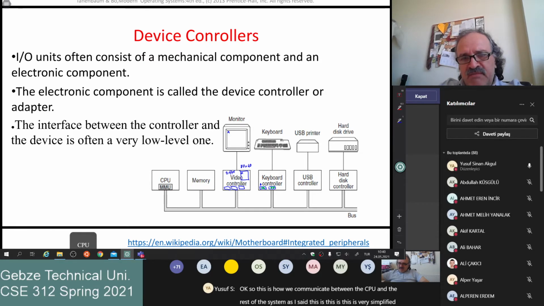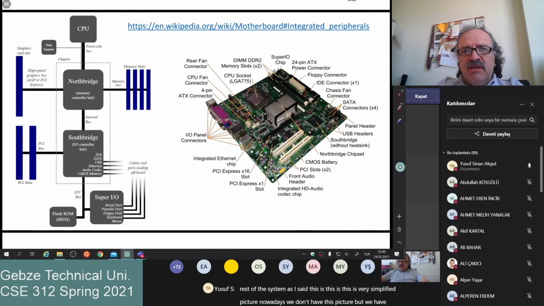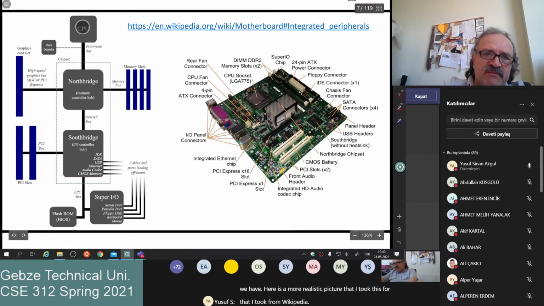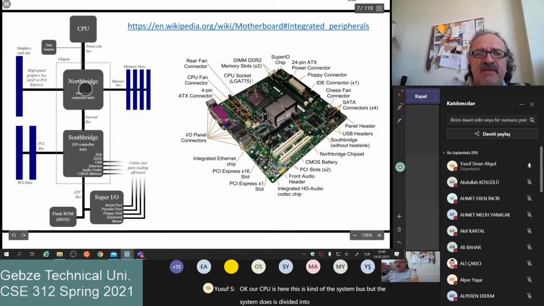Nowadays we don't have this picture, but here is a more realistic picture that I took from Wikipedia. Our CPU is here. This is the system bus, but it is divided into two parts: the north bridge and the south bridge. The north bridge is the faster part.